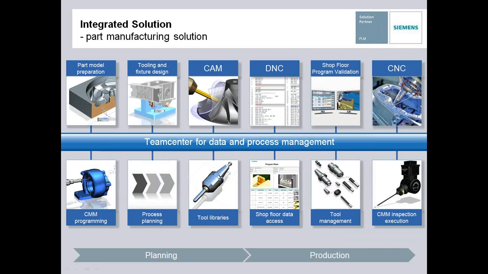Siemens provides a complete solution set to define a part manufacturing plan and take it to the shop floor for execution. This diagram here represents our view of a complete part manufacturing solution. It extends from the part modeling preparation and design to the production on the shop floor. This solution combines the Siemens PLM software manufacturing engineering applications, and connects with the Siemens motion control, which we discussed in a couple of the demonstrations here this afternoon. It also includes Teamcenter for some of the data process and management.